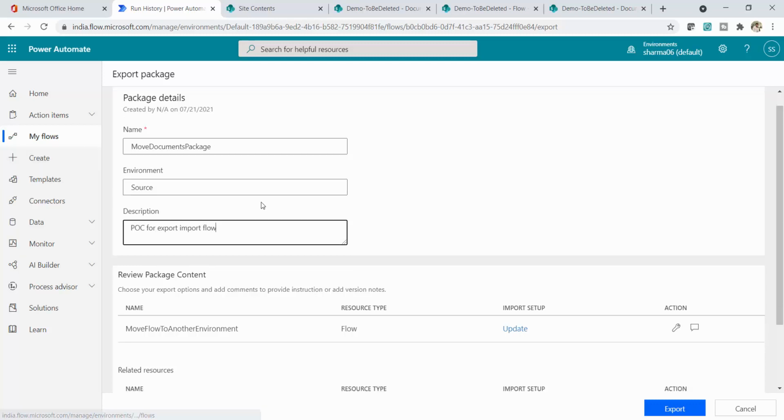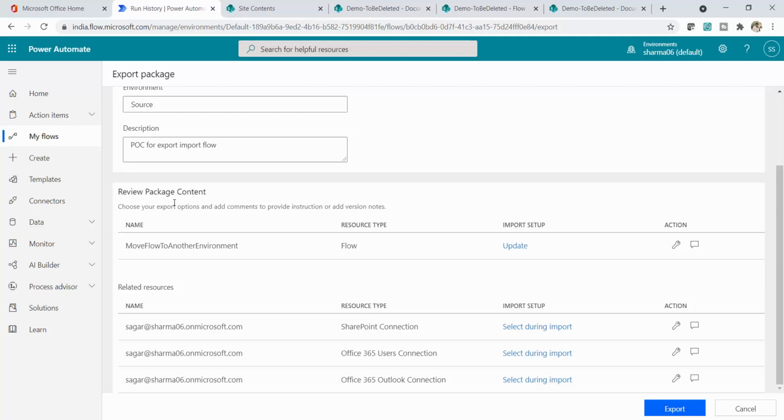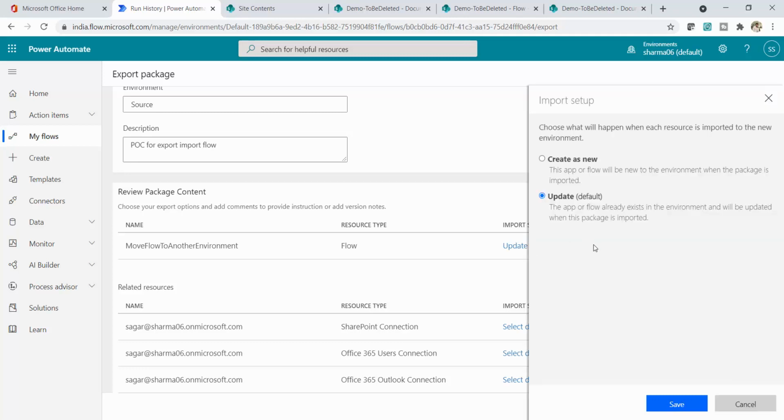Okay, now if I scroll down, once I provide the package details, it is asking me to review package content. So over here you have to click on this Import setup, Update. Over here you will get two options: one is Create as new, second is Update.